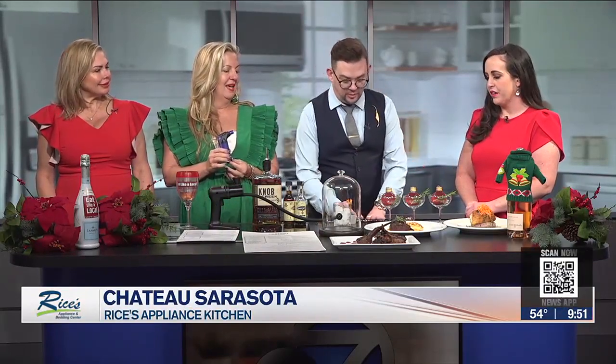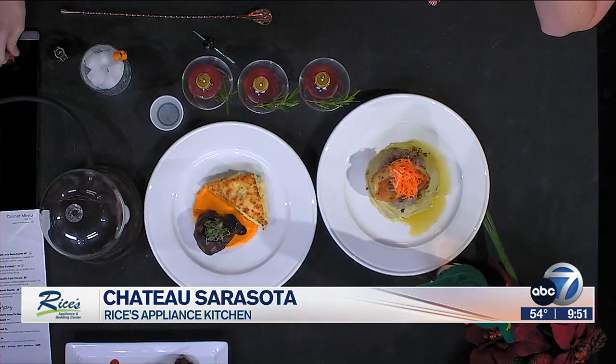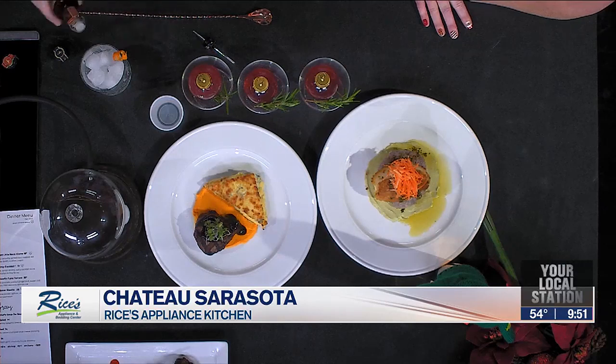What are we making today? We are going to do a play on an old-fashioned — and this isn't your grandfather's old-fashioned. A lot of people think they can't make them at home because you've got to do the muddling and stuff like that. Nobody wants that. You're going to start with your simple syrup because you always start with your least expensive ingredient first — it's just sugar water. So we're going to do a half ounce of simple, and then a generous helping of both Angostura and orange bitters. Both bitters — that's where you're getting your orange flavor from as well as your garnish.